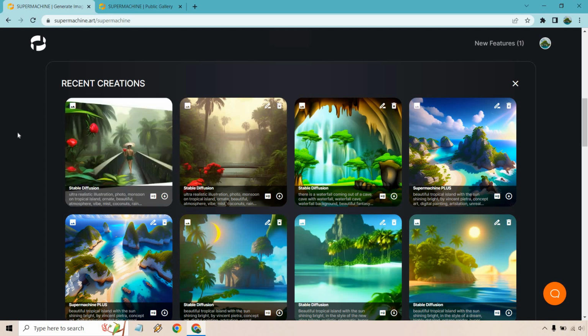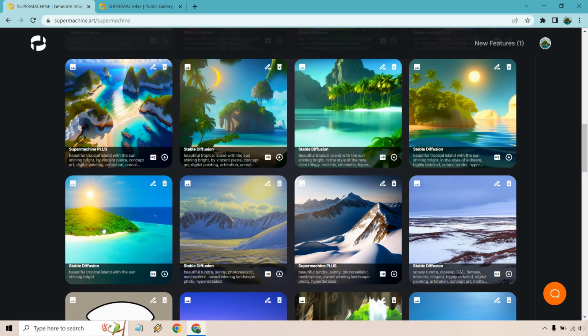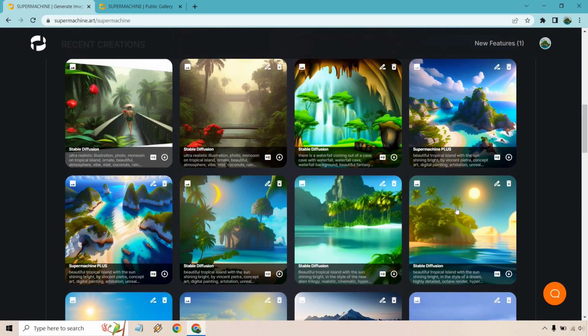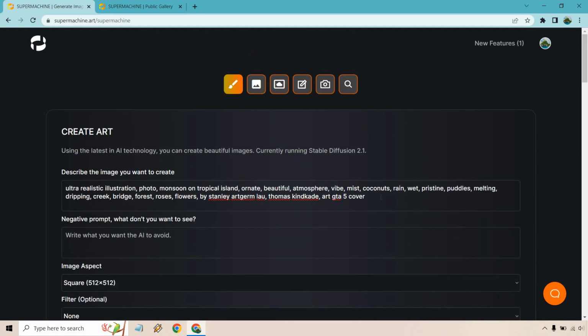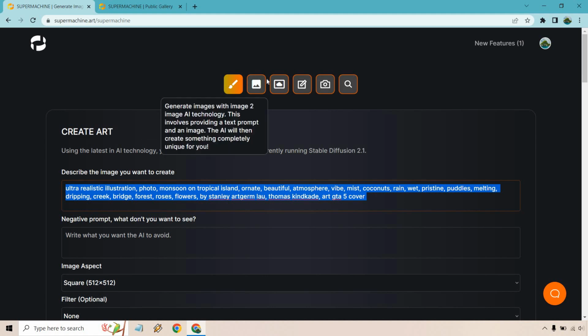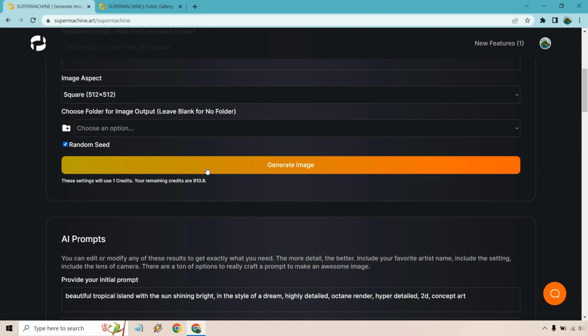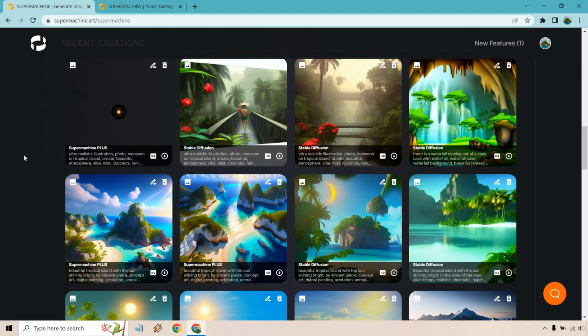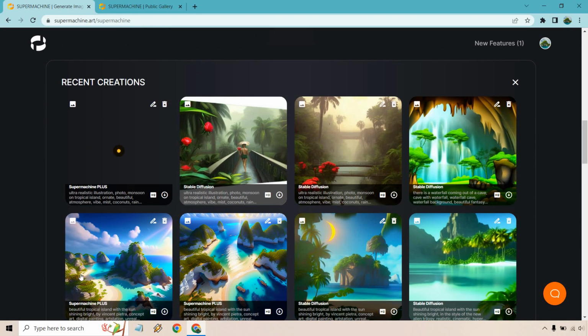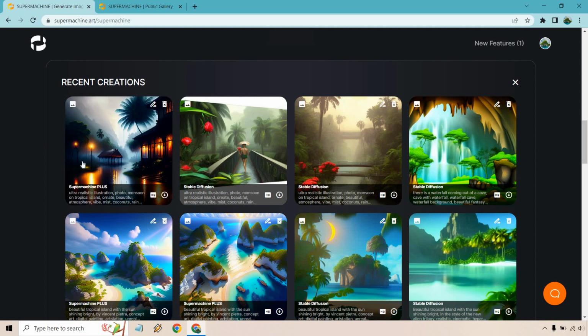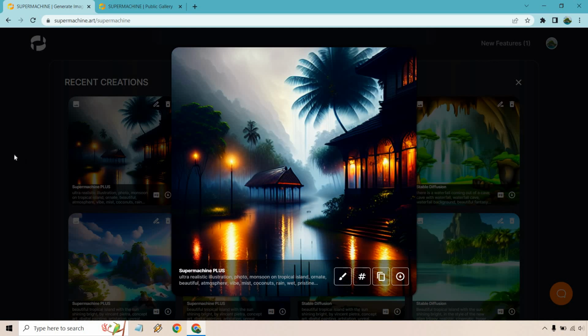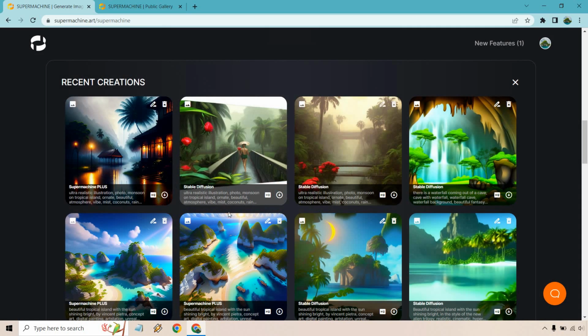All right, very cool. And as you can see, we started off just searching for something with an island. And you'll notice that as we go on, they continue to improve. I like that one the best. And that one is really good, the Super Machine Plus. In fact, if we copy this, let's go here. Let's paste that in and let's generate image. This will enhance it a little bit better. I've noticed the Super Machine Plus ones are very good. It could always be a little worse, obviously. But wow, that one is phenomenal. That looks very good. I like that one as well.